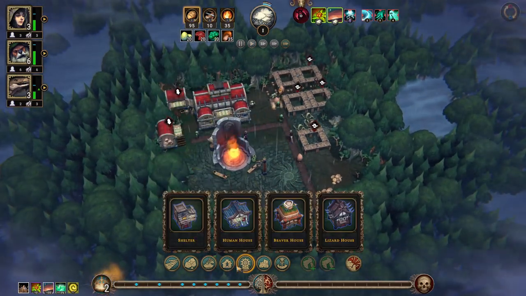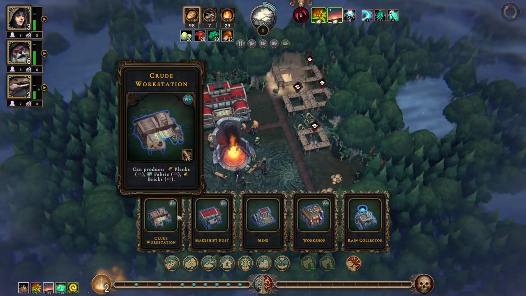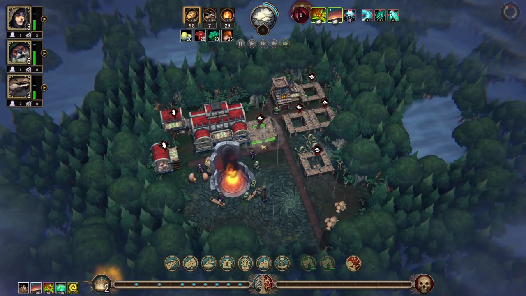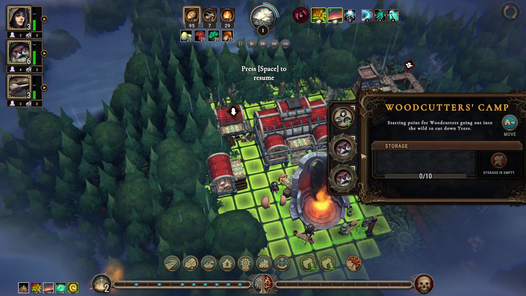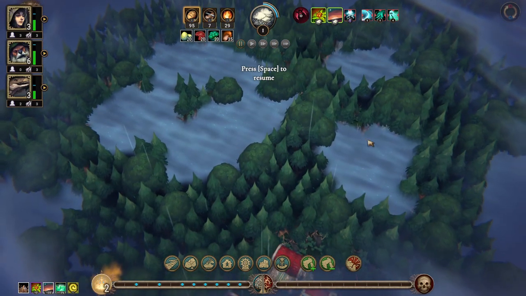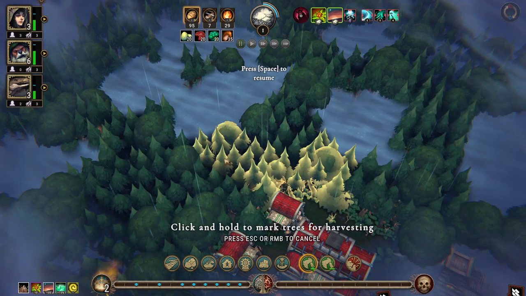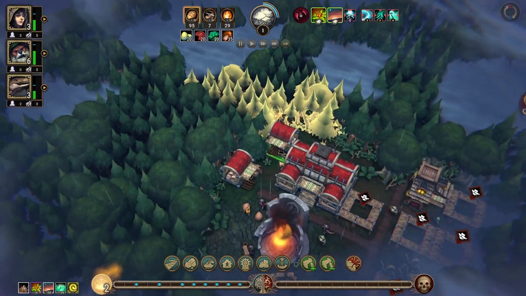We'll get a... Let's see. The workshop takes stuff to build, so we will just do that. We will get our beavers going on the wood cutting. Like so, and we will dig our way into that and that, I think. Okay. And that's how we're gonna start.